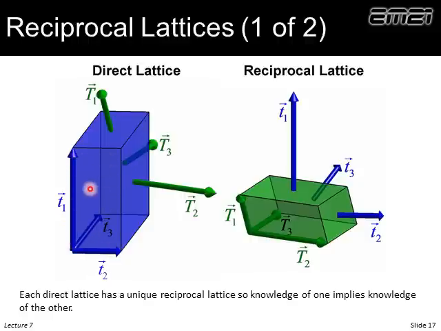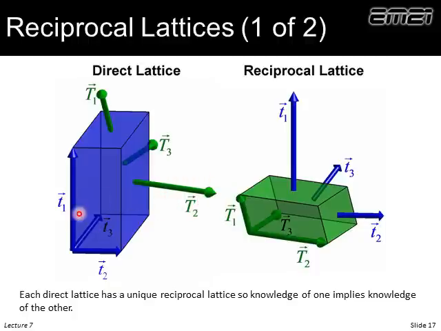Notice this unit cell has a periodic arrangement of planes going from left to right. So I'll outline one plane. The next plane's over here, and I'll outline it. This plane, in fact, repeats itself from left to right and also right to left, and it does that out to infinity. So we can pair off T1 and T3, two vectors that define a plane. We can now construct a third vector that is perpendicular to that plane, and whose magnitude is 2 pi divided by the distance between adjacent planes. And we're calling that capital T2 here.